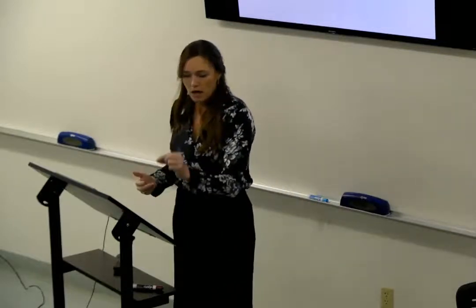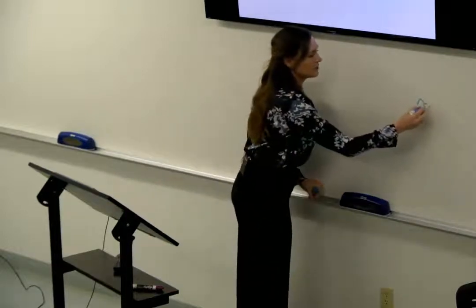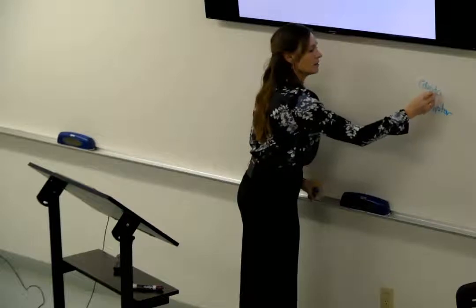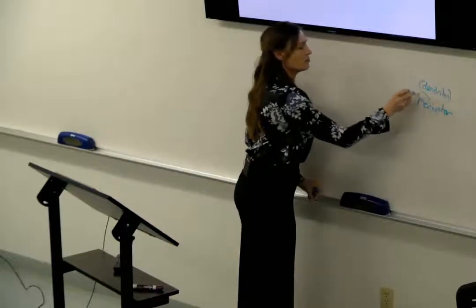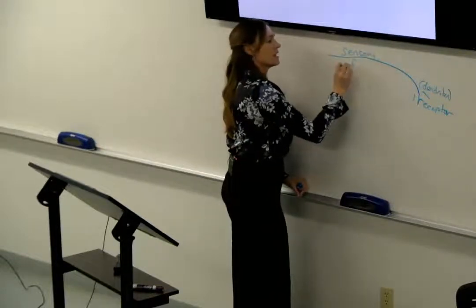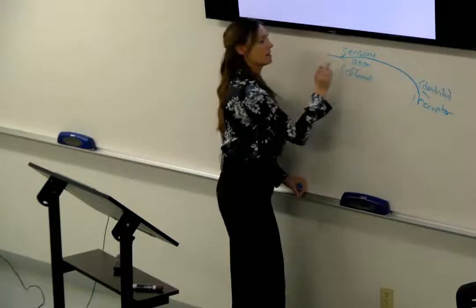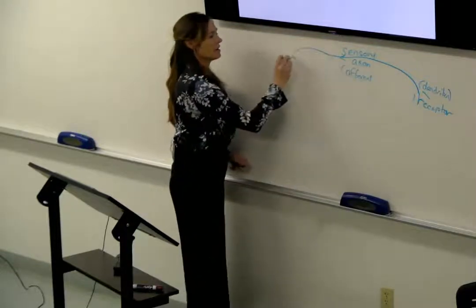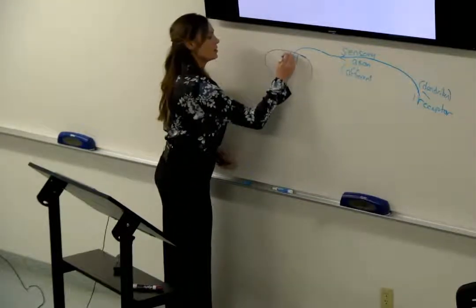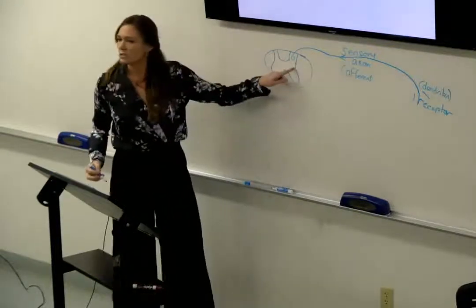So the wiring of a reflex is, if we were to say, here's a receptor, maybe we have, and we'll say dendrites of a neuron here, kind of a receptor. Then we have sensory axon, also known as afferent. Remember, it's going back here. So we have our sensory axon. It's going to come in to our spinal cord. We have our spinal cord here. We have that pointy posterior side. We have a rounded anterior side. So we have our sensory neuron axon.